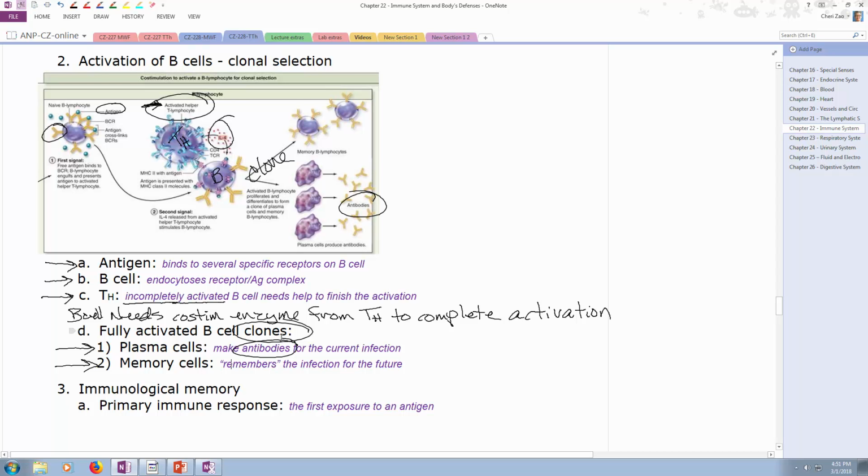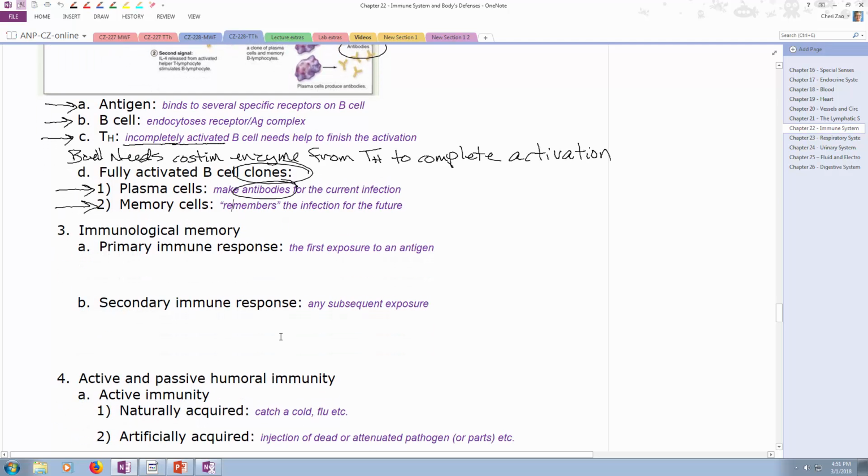So when the B cell goes to the T helper cell, it's like he's going not only to show the B cell, but also to be put on active duty. Correct. It's: I want to fight, but I can't fight until you tell me to fight. And that's indeed why T helper cells are so important, because they give the cell the permission to fight, but also it's cloning. Because if you only have one fighter, how easy is it to win the war with just one when you have a whole army of them? And so we need a whole army of active fighters, and that's the cloning process.